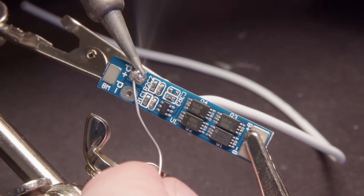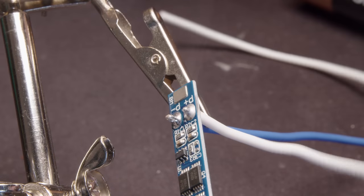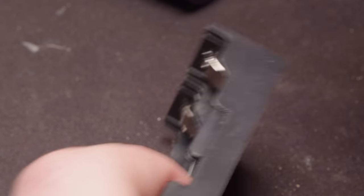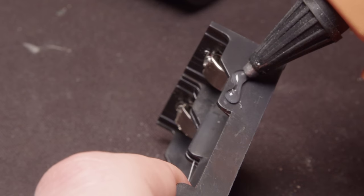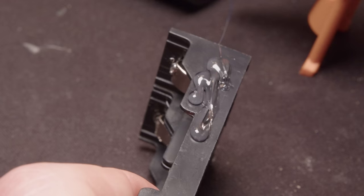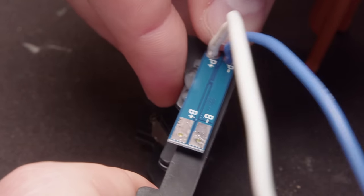Well, to start, I'm gonna get the power out and in wires soldered onto this battery management board. I didn't have any black or red wires, so I'm using blue and white. And here's this plastic housing that's actually going to hold those 18650s. So I'm just going to hot glue that battery management board directly to the side of it.